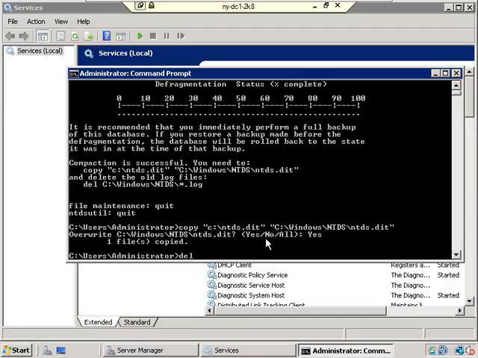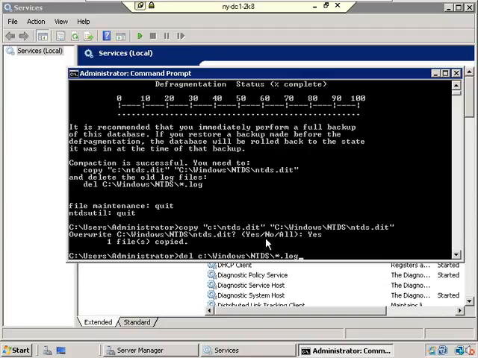Now, there's one more command that we need to run. Delete c:/windows/ntds/*.log. Now, here's what we're going to be doing. We're going to be deleting the transaction logs for the old database that was not compacted.